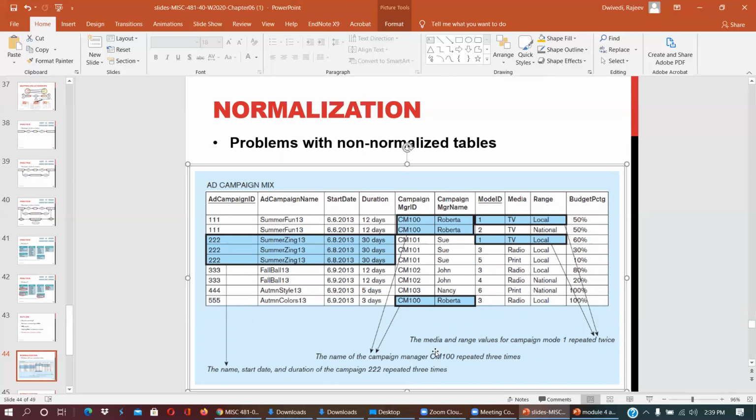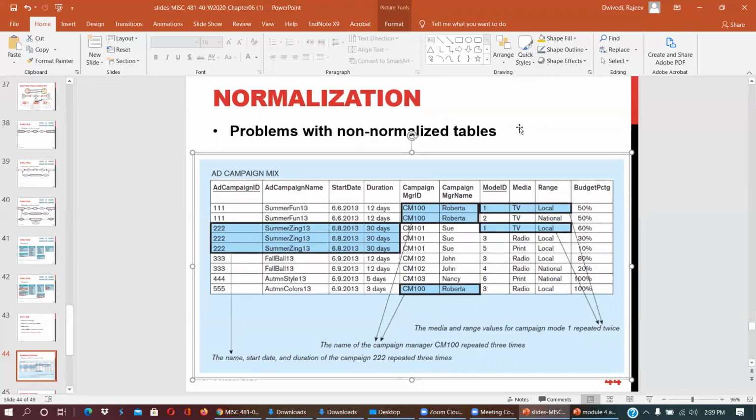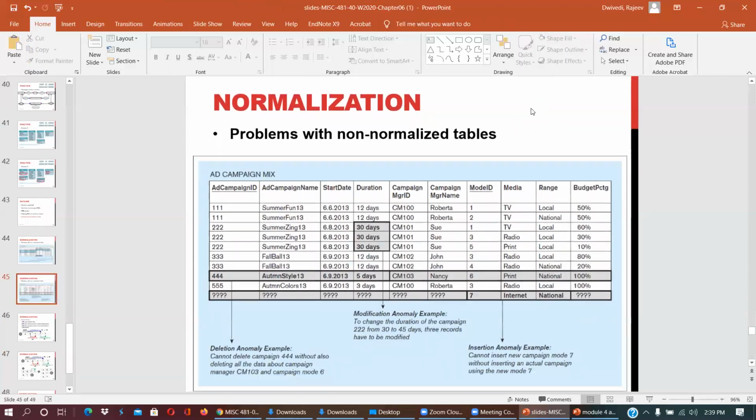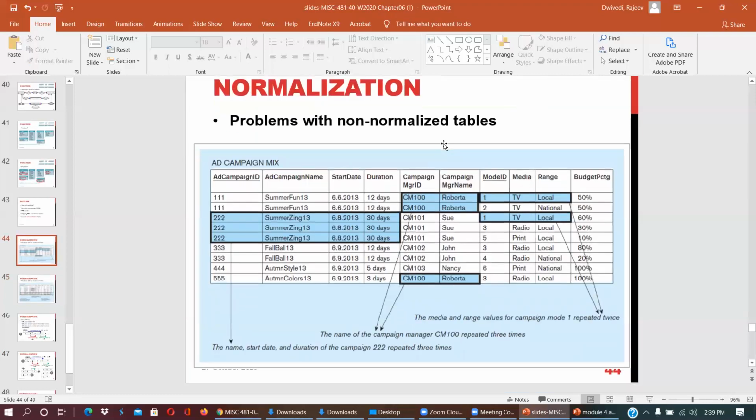The media and range values for campaign mode 1 are repeated twice. In order to avoid duplication, because it will come again and again and create a problem in understanding and getting proper results, normalization is very important.